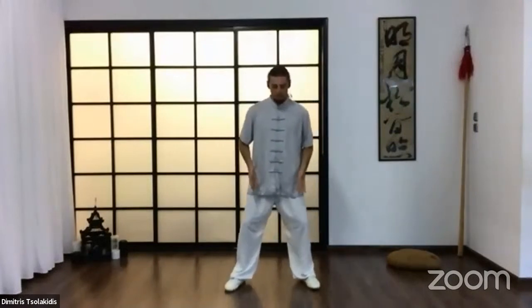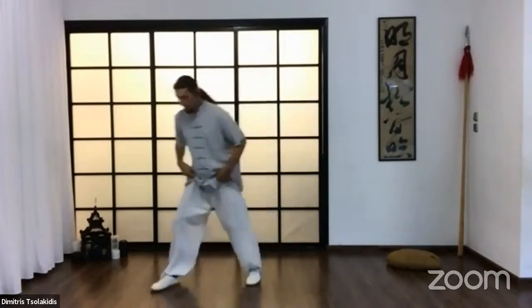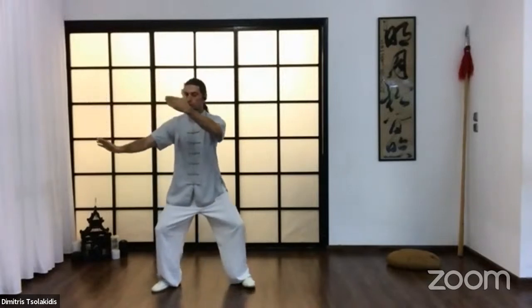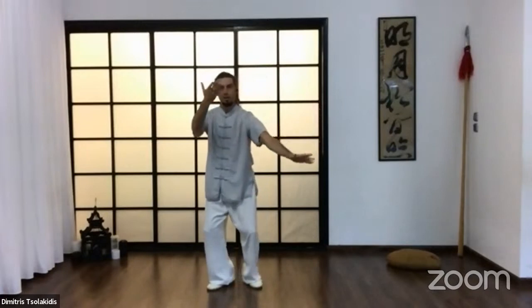Yes. Okay, of course, I can explain. If you remember the exercise that I showed before, it was the closing and opening of the hips. This kind of use of the opening and closing of the hip area in the Wu-Style, we use very, very much in many different movements. But there is one movement that I'm going to show you for the short time that we have, where you can see very clearly what we already exercised before. This movement is the cloud hands. If we put what we did before in a manner to move the whole body, you see the opening. You can pay attention to the opening and closing of the hips, the same thing we did before.